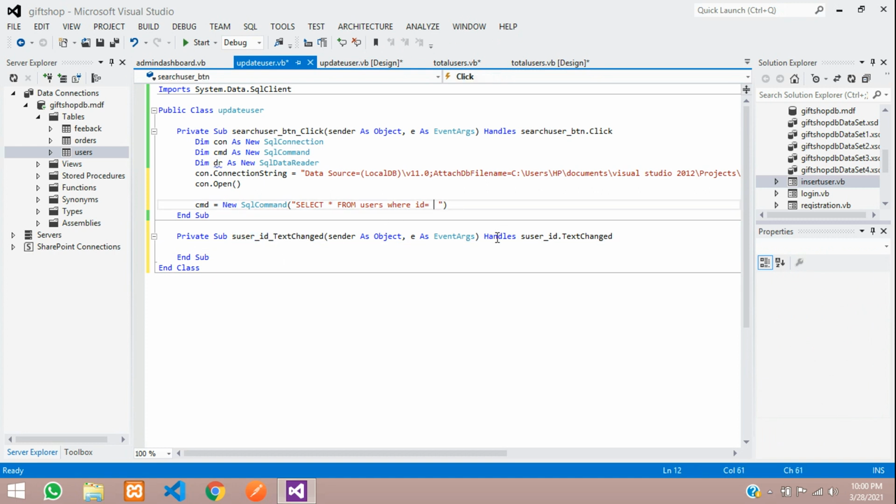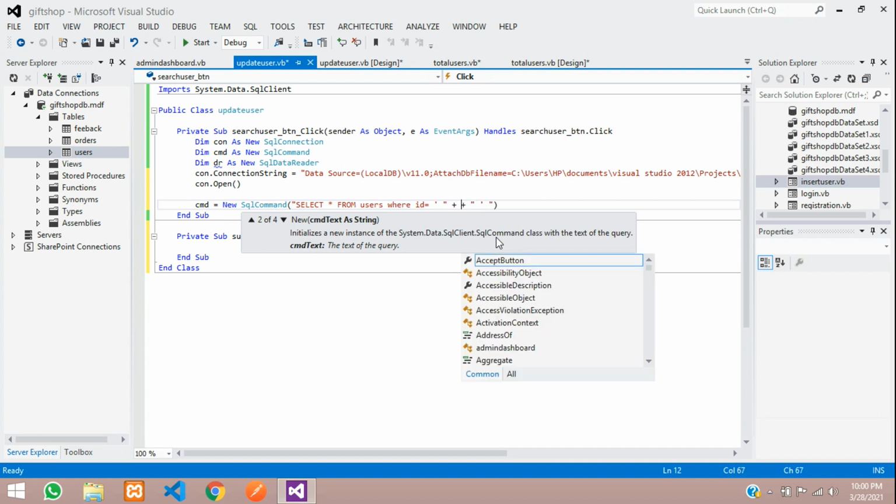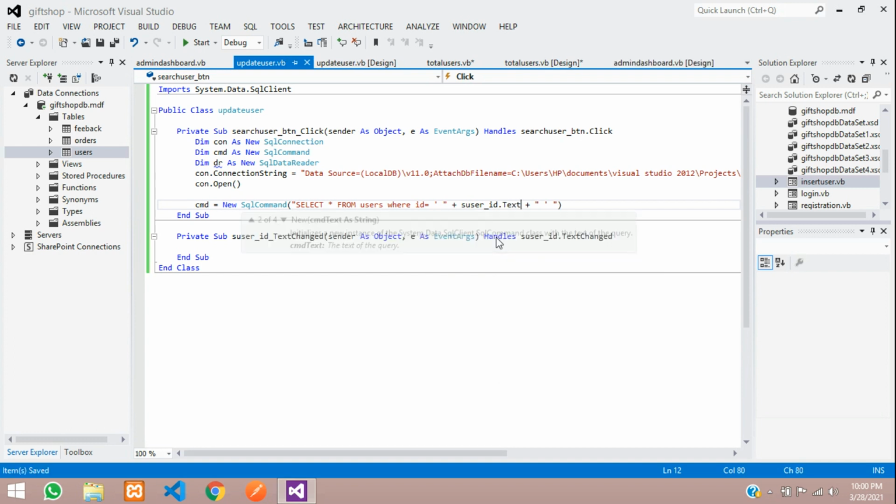So here, how we are going to give it: within single quotes, give double quotes, and give this plus symbol and paste your name dot text. Okay, you can remove the space in between. So remember the pattern. First, in the outer part we have single quotes, inside that we have double quotes, and then with the plus symbol we have concatenated it in the query, and this double quotes is for the query.